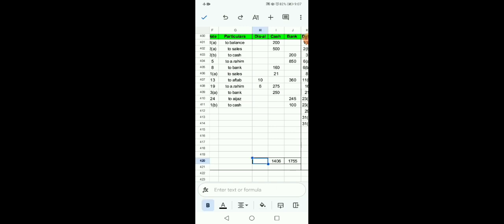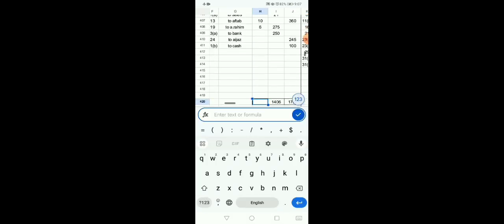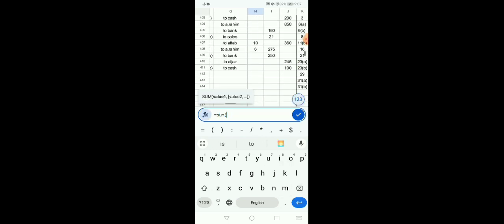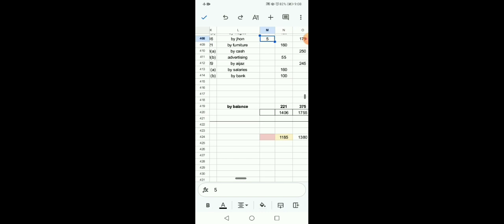One step is left which we have forgotten. You do not need to calculate the discount balance. Just take the sum of discount allowed, meaning the debit side. There were only two entries. So you will get the sum of these two entries. Here you have total discount allowed 16, and total discount received is only one entry, so you may write 5 over here, which is the total of discount. So you do not need to balance it, just take the sum of both sides of discount and write down the total over here.